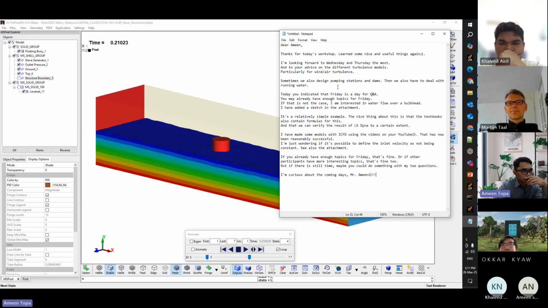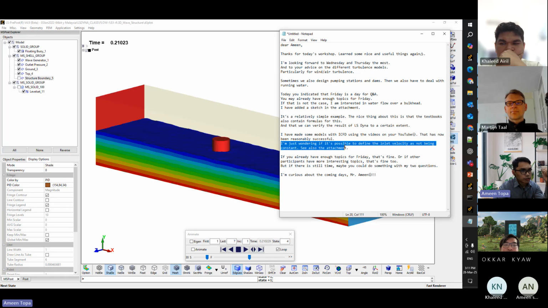Okay, pumping stations, running water today. Overflow, water flow over a bulkhead, and this is a sketch in the textbook. Okay, I think this is a question.